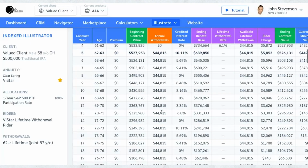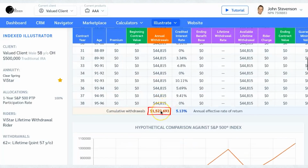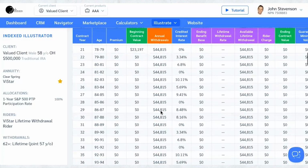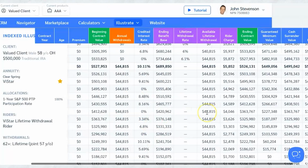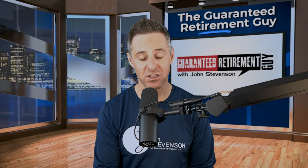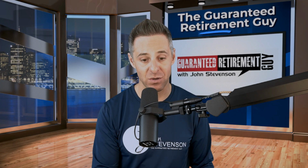So if we look at that, when we illustrate that out, you can see the income here. Let's see, if you take it till 95, it's like $1.5 million. Pretty good. If you live longer or your spouse lives longer, you continue to get that payout because it's a lifetime payout. You can see the contract value here runs out by the time you're 78, 79. And again, if you die before using it up, there is a death benefit, which is your account value. Okay, so you're just leveraging your money for a high pension payout, protecting against market risk, and of course, that is what you use to supplement your Social Security income.